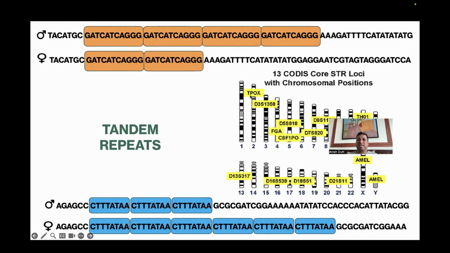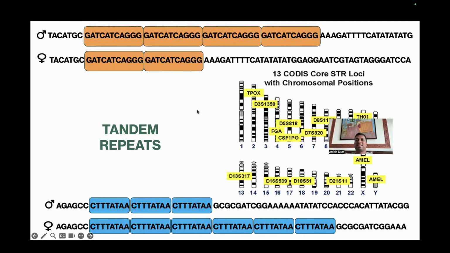So each repetitive DNA, let's say this one which is present on chromosome number 2. Now you do not have a chromosome number 2 present in a single dose. You have a pair of chromosome number 2. That's the reason why you will have the same repetitive DNA present here, the one that they've called TPOX, in a pair. So this repetitive DNA will be present on the paternal as well as on the maternal chromosome. Chromosome number 3, 4, 5, and all these chromosomes that you are looking at, they all exist in pairs because we are diploid in individuals reproduced by sexual reproduction. So we have chromosomes coming from both the parents. That's the reason why every repetitive DNA will be present on both the chromosomes of the homologous pair.